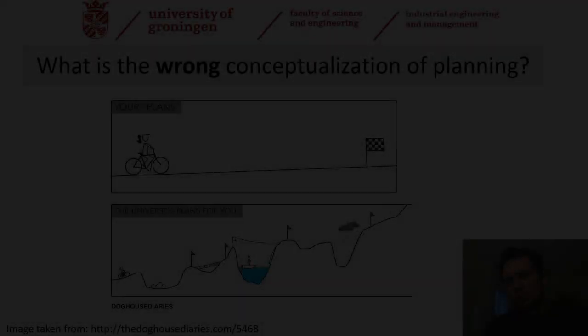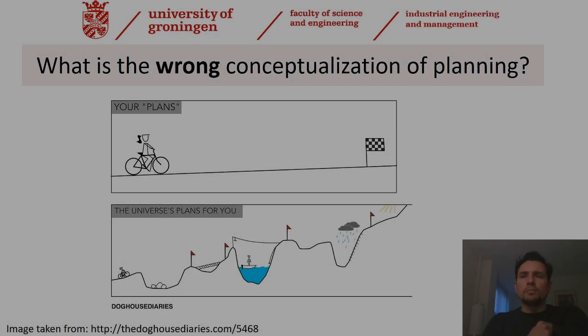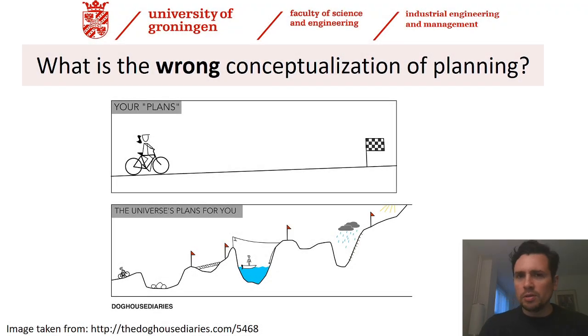So what's wrong with our conceptualization of research planning? It's good to have a plan at the beginning, even though it looks very linear, and it's highly connected to our materials and strategies and also to our questions. But we need to keep in mind that this is a nonlinear, iterative process. Most probably the planning needs to be redesigned based on the circumstances or the new insights that you have acquired during your literature research or the interviewing of stakeholders.